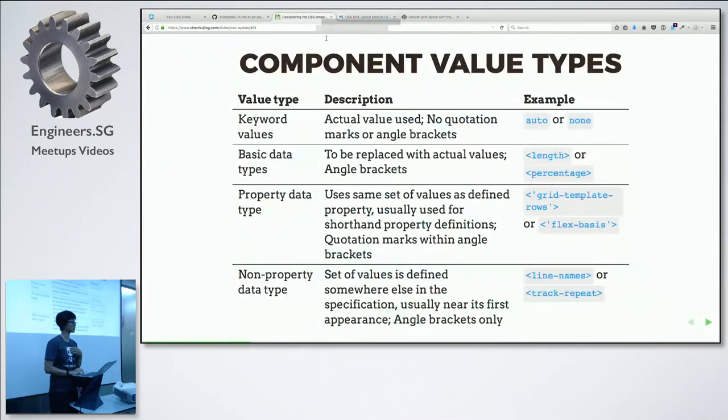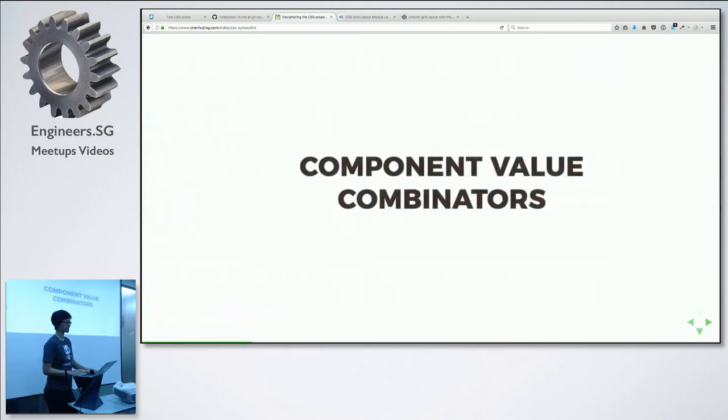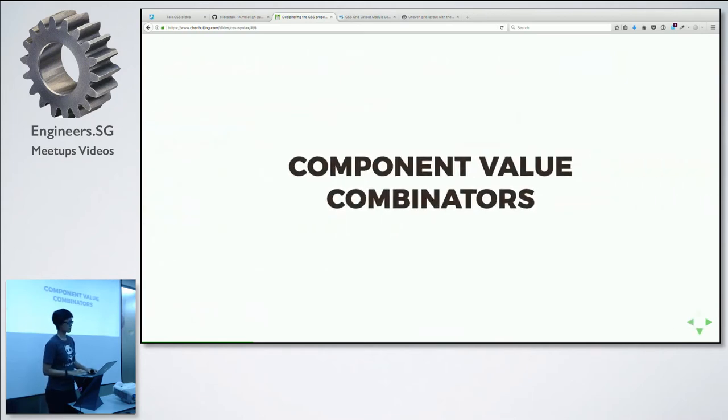So by heart. What? By heart, yeah. That's also the natural language method of doing this. You better know. They're basically grouped together because you can only have one of those things, and that's how it is. It's completely arbitrary. Does it make sense? So then we have component value combinators, so we can start talking about the symbols.